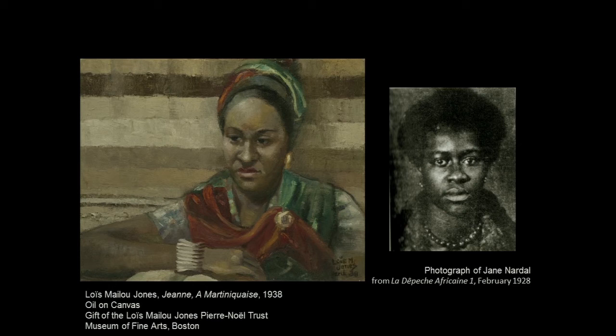I posit that the portrait of Jean Martiniquez is a portrait of Jane Nardal, who would have been in Paris visiting her sister Paulette, her identity obscured by Jones's translation of Jane to Jean. The Nardal sisters, who were cousins of Louis T. Achille, hosted a weekly literary salon and were also behind the publication of La Revue du Monde Noir, a short-lived publication that was influential in theorizing and promoting Black internationalism. Together, La Tête du Nègre and Jean should be viewed as Jones's attempt to explore notions of the diaspora via the interrogation of human bodies here located in interwar Paris.